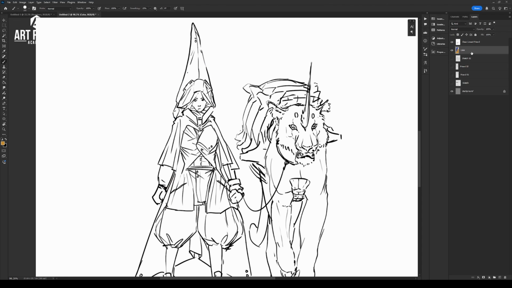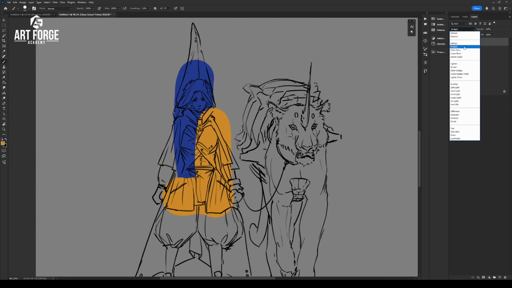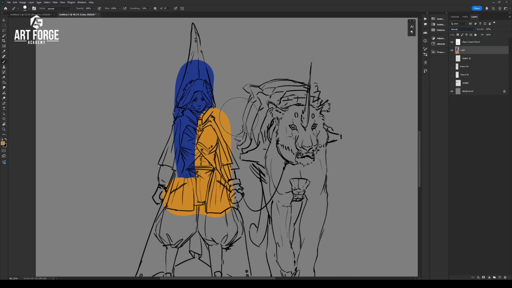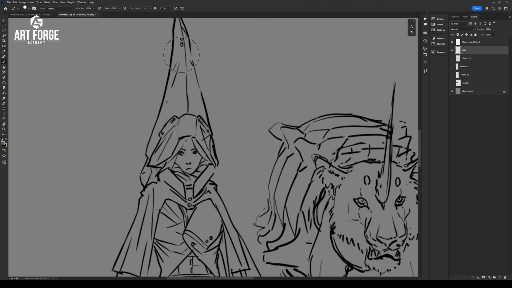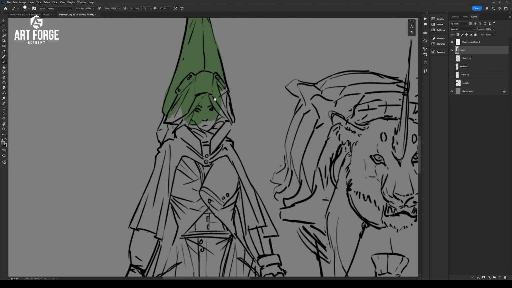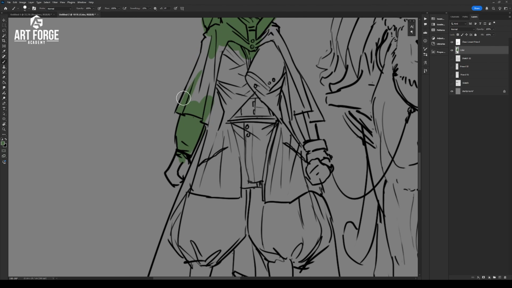I'm going to paint these background colors and hide them behind the line art layer. While selecting this layer, I'm going to switch it to multiply. What is this magic? Well, changing it to multiply is a way to tell the layer to use dark colors to darken what's underneath and ignore things that would make them go brighter. What's black will show black and what's white becomes transparent. We'll use it again to add shadows in a bit. Now that we have this layer only showing the line art, we can add colors to the layer beneath it.